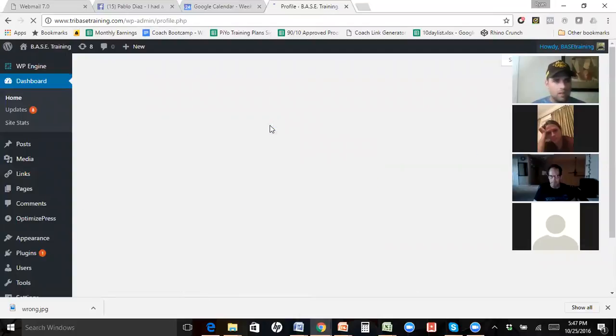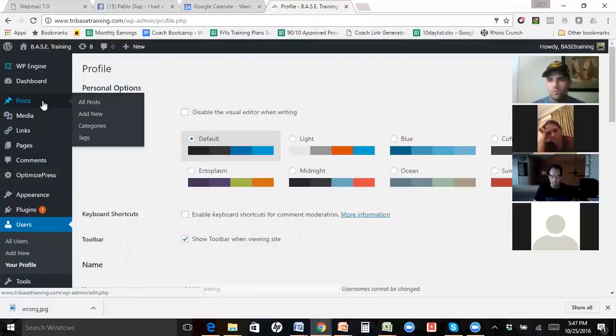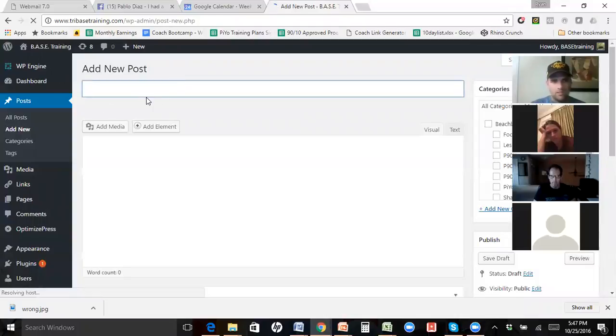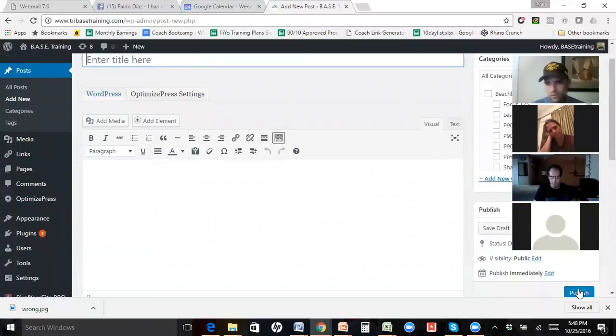This is the back end of a WordPress site. You see you have Posts, Media where you can upload pictures into a media library, Pages, Comments — all this kind of stuff. To make a new post on your website, you click 'Add New Post.' It brings up an editor with a title and space to type. You type out your blog post, throw a picture in by clicking 'Add Media,' and publish the post. It's literally that simple to put out content.